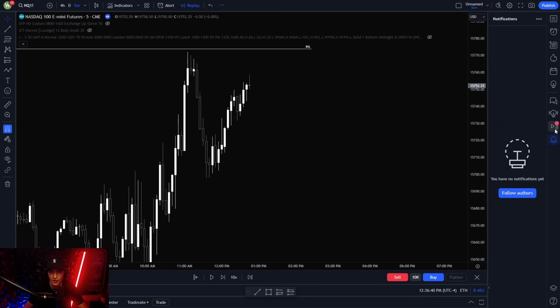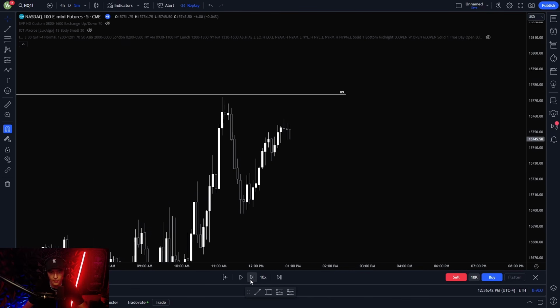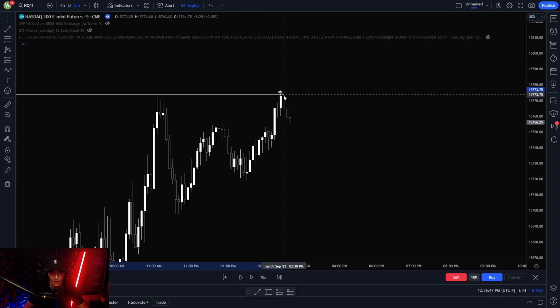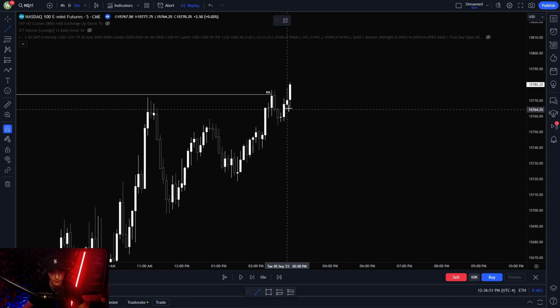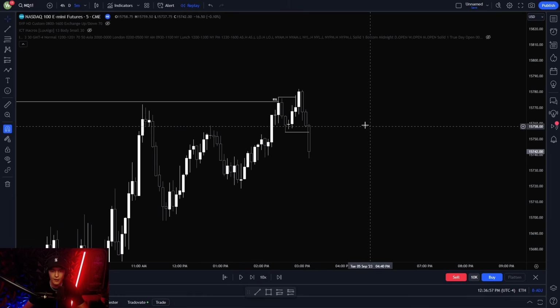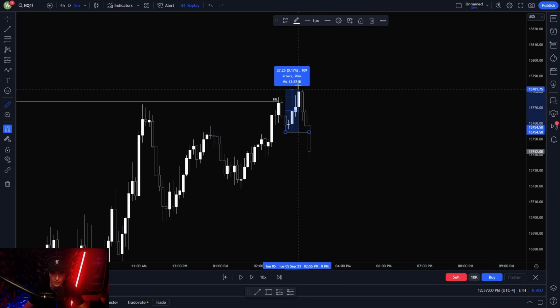So again, I'm waiting for price action to tell me the story. We're coming up. I'm waiting for that buy side level to be taken. All right, now that buy side's taken, what am I looking for? I'm looking for internal liquidity to be swept. There we go. Internal liquidity swept at the highs, and now I'm looking for a break of structure. Boom, right here. So now this is my manipulation move right here.